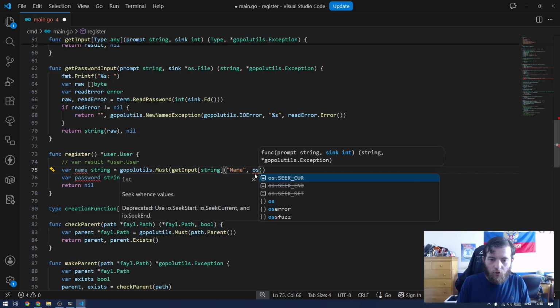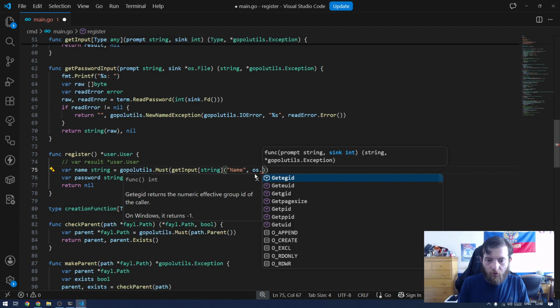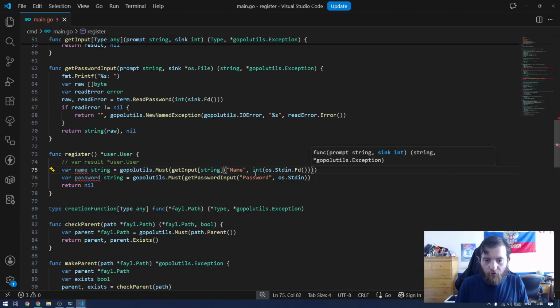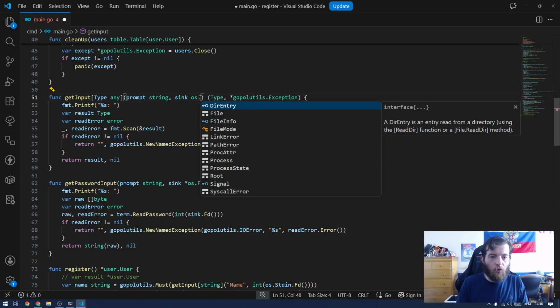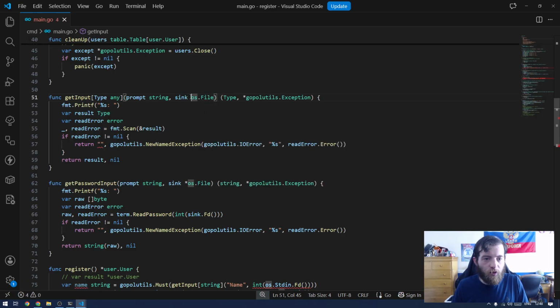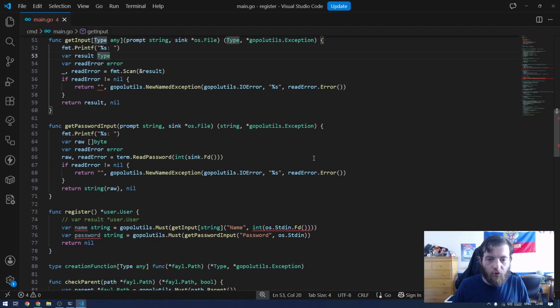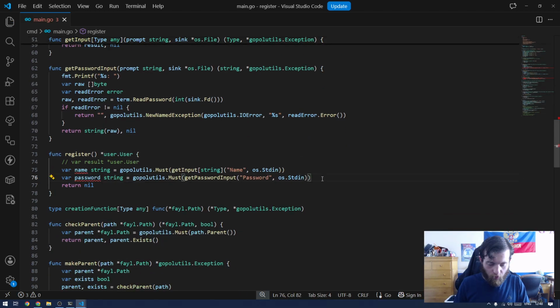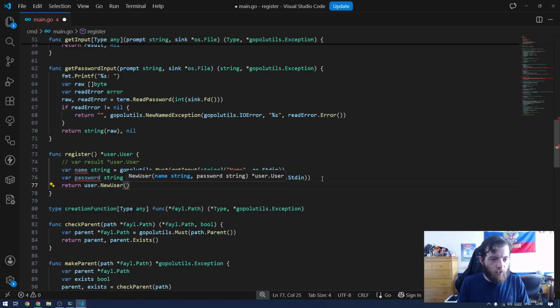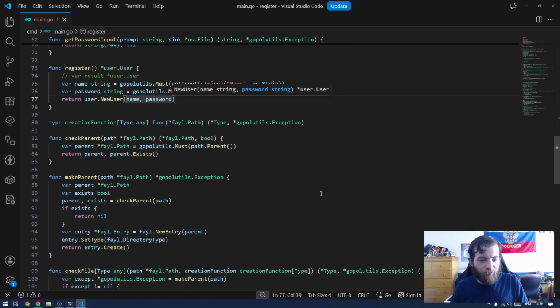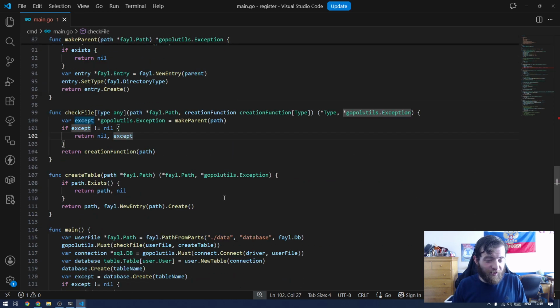And then that is os.standard in file descriptor. I think that's going to be os file pointer. There you go. And I don't need the file descriptor. And then we will return a user, new user, name, and password. I think that works.